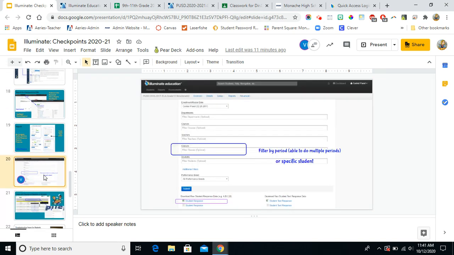Another great filtering option is you can break it down by your periods, by your pathway, your EL students. So there's lots of great filter options if you need those here. You'll just click on classes and find what you're looking for. And you can also save these reports in Excel. So that's a great way to look at data if you're going to compare this test score with another one.